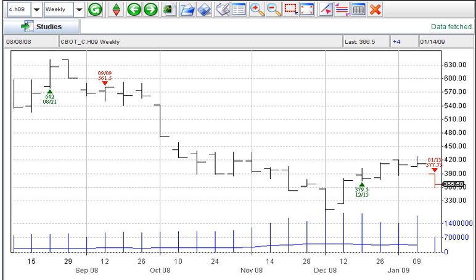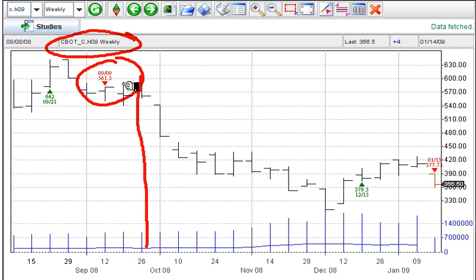Okay, what we're looking at right now is a weekly chart of March corn. And here's the symbol right here. Chicago Board of Trade, C for corn, H for March, and 09 is the year. And as you can see, we're looking at the last quarter signal. So we're going to take this right around this level here. And you can see we already came into this market short from a previous quarter. And the market has had a pretty extensive downward trend, only reversing on the 15th of December at 379.50.